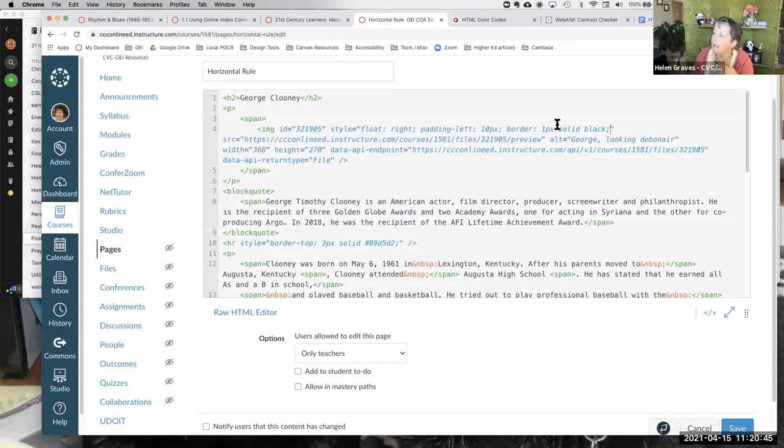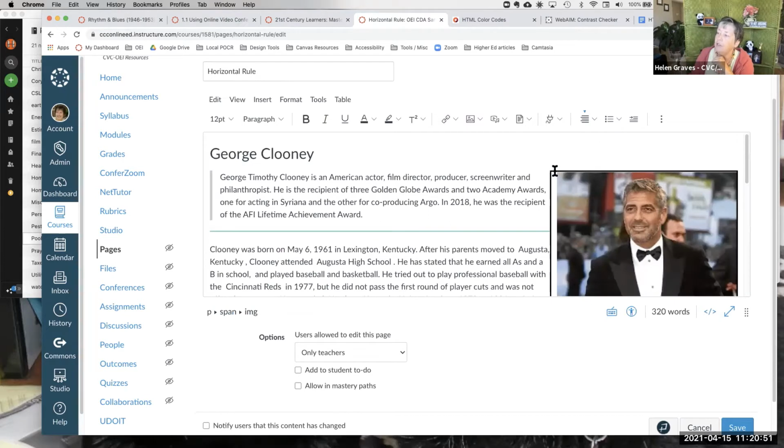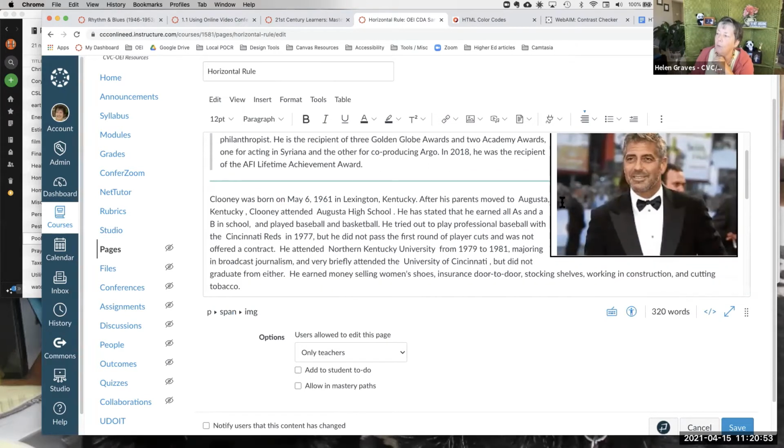When I do that, and I'm actually going to make it thicker so we can really see it, 3 pixels, when I go back to the image, you can now see I have a black border around it. But wait a minute, there's this weird space there. Some of you may know why that happens. If you recall, padding puts space between the outside of the element and whatever content is inside it. And so we said we wanted padding for our image.